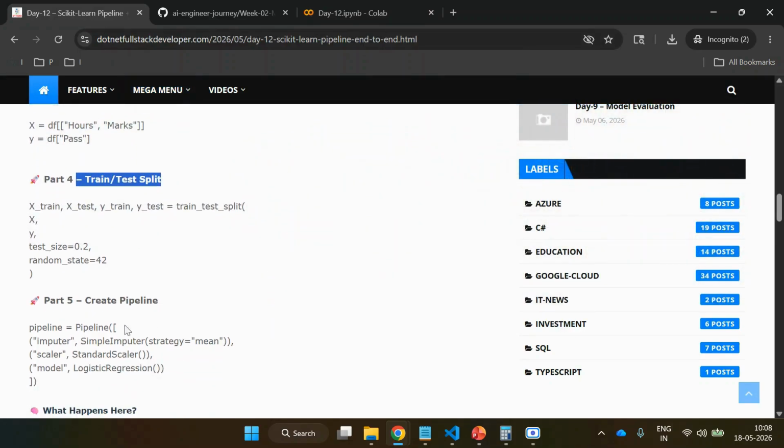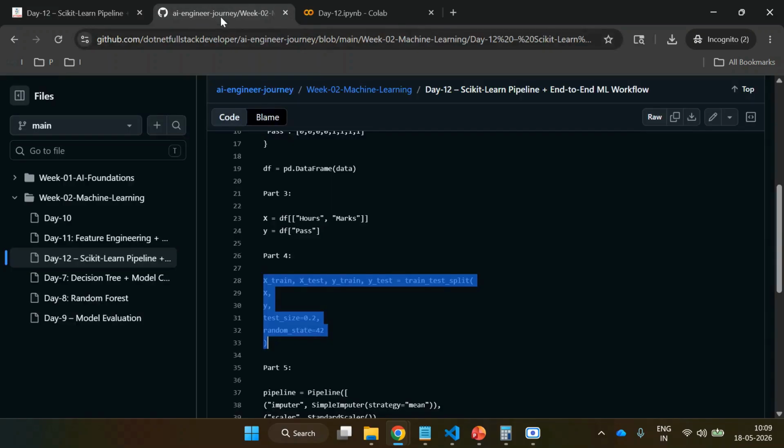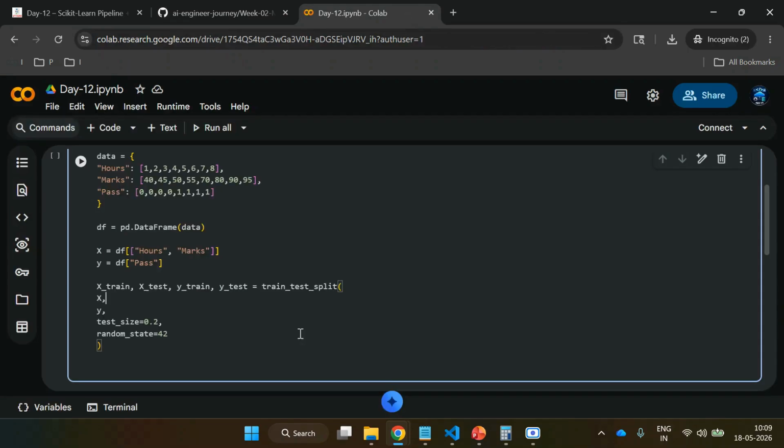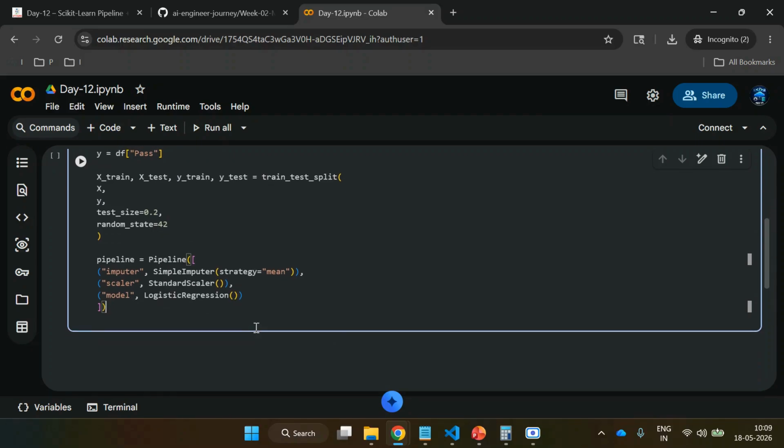Now the main thing, or today's topic, is to create the pipeline. This is our part 5, how we can create the pipeline. A pipeline is created using the Pipeline keyword, and here we need to add some things like a SimpleImputer.